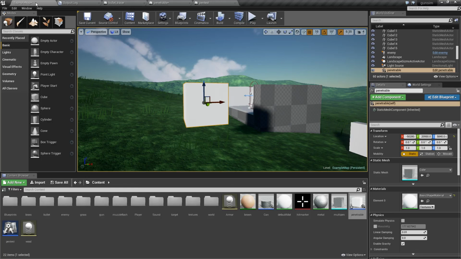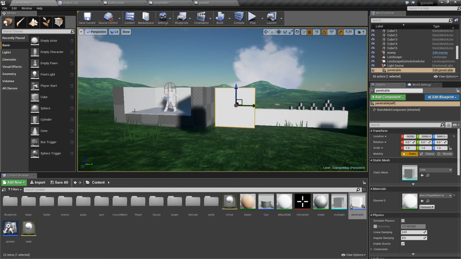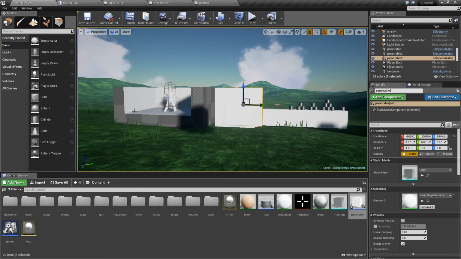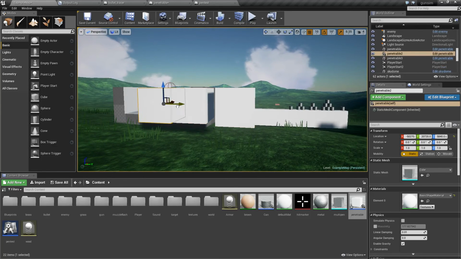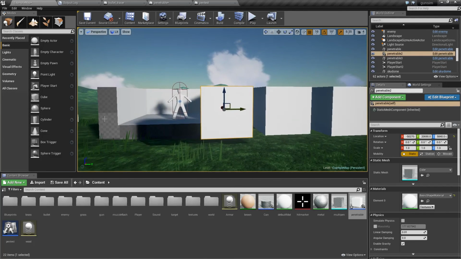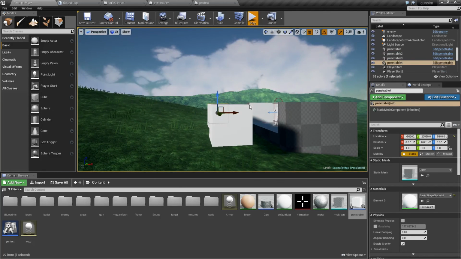And now let's check if it works. So here I'm going to have to duplicate this actor a couple of times. And see if it works.